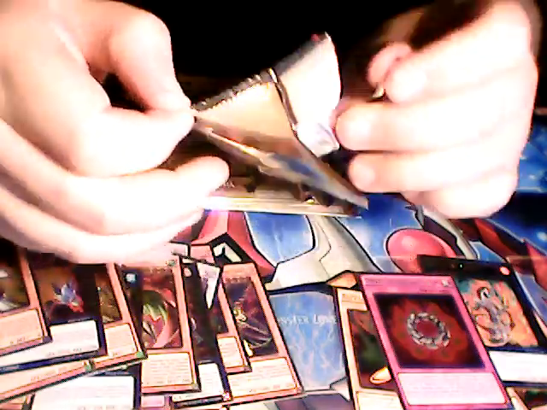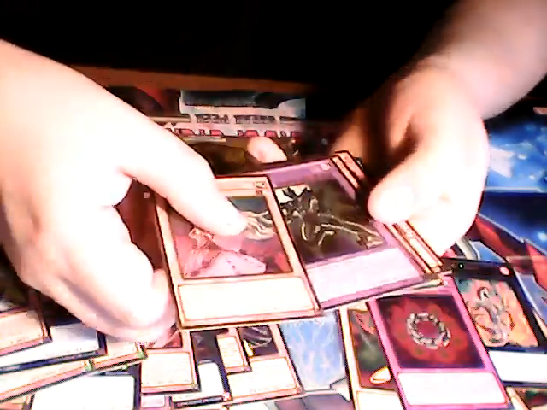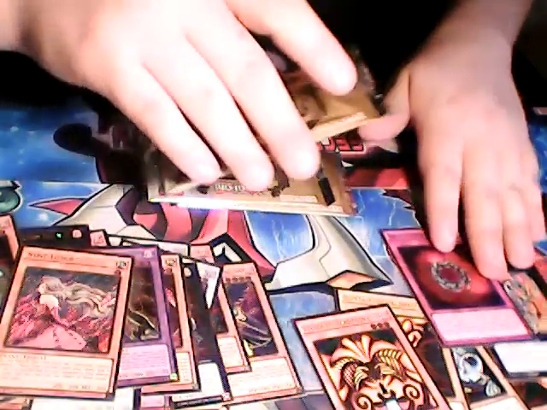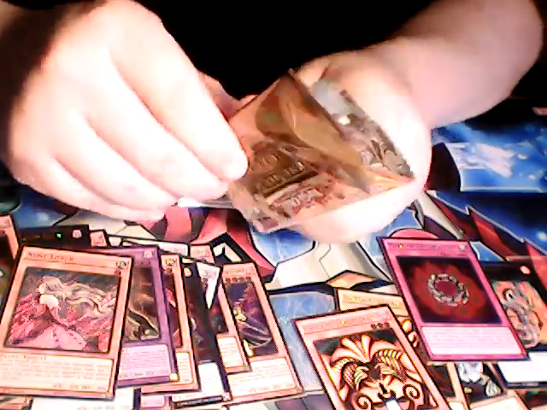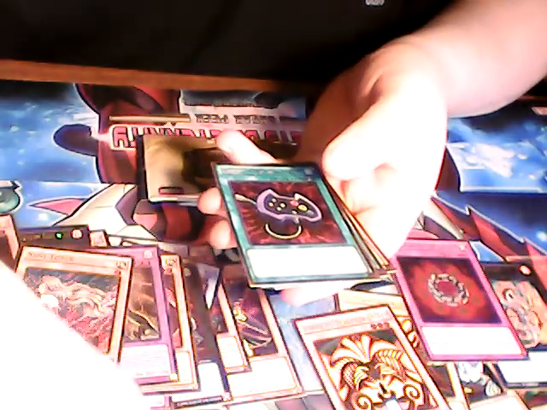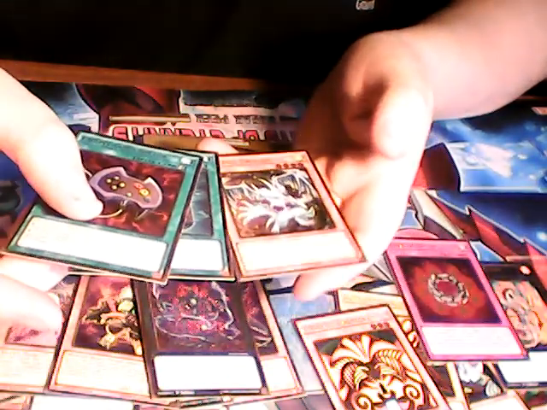Packs, guys. Running out of packs. Can I get a Raigeki? Ooh, wow. Damn. I'm shooting for him. Can I get him? It'd be awesome if I could get him. Ooh, no. Those go down here. Oh, Book of Moon. Nice. Ooh, Debris Dragon. One of you guys might want it.